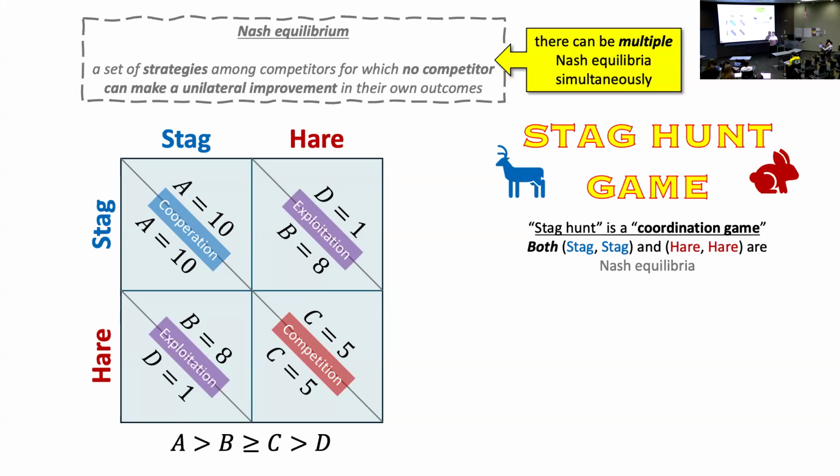Now, you could have one wolf that thinks the other wolf is going to help them and so decides to go for the stag. Maybe it manages to get the stag, and so uses up a lot of energy to take down that stag. While it's hunting for this stag, the other wolf is free to find rabbits, and it's finding a lot more rabbits because it doesn't have to compete with that other wolf.